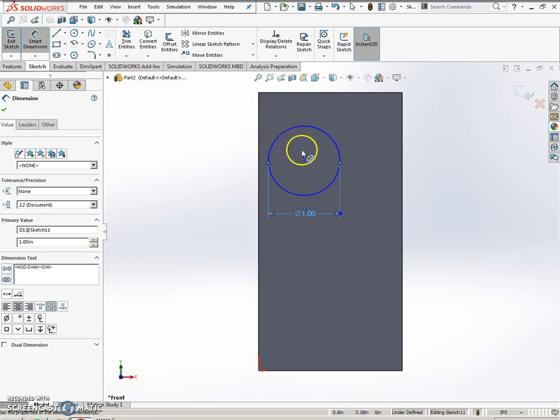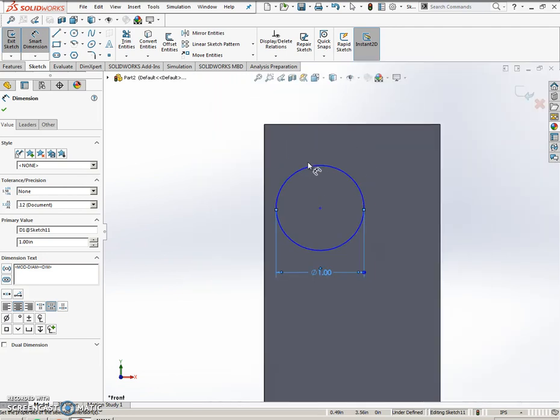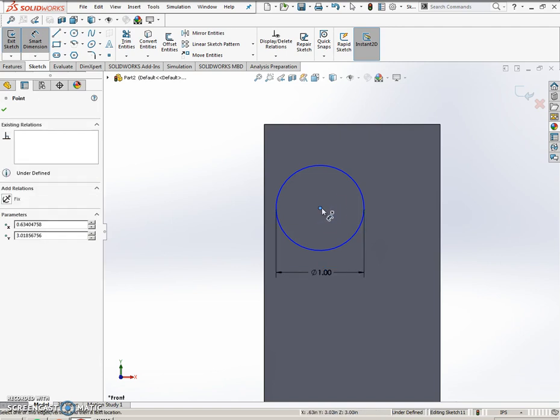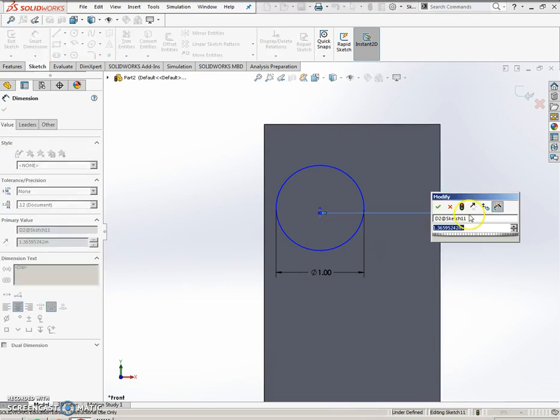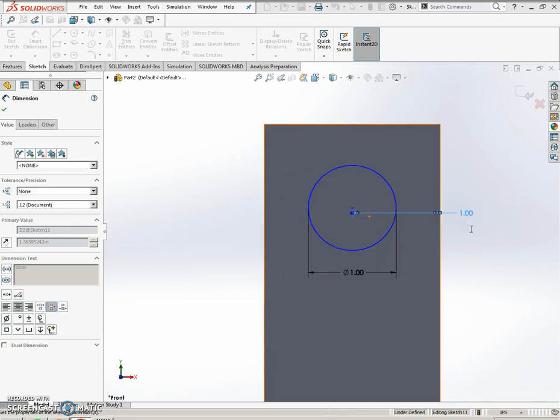We're going to go to the middle of our circle, and I can zoom in and zoom out to make sure I get right there. And it turns orange. So I can click there from the middle to this side, and it turns orange. I want to make it 1. Why do I want to make it 1? Because remember, this is 2. We want to go right in the middle. So we're going to make it 1, and you'll see the circle move over into the center.